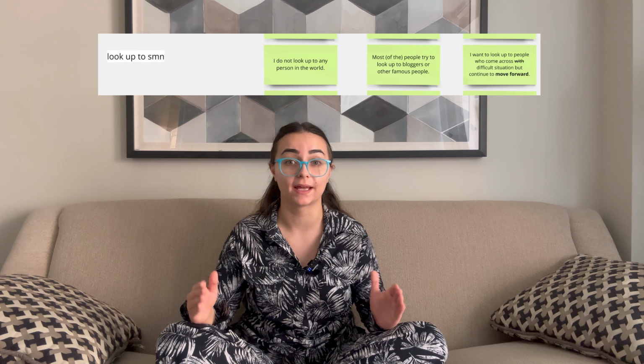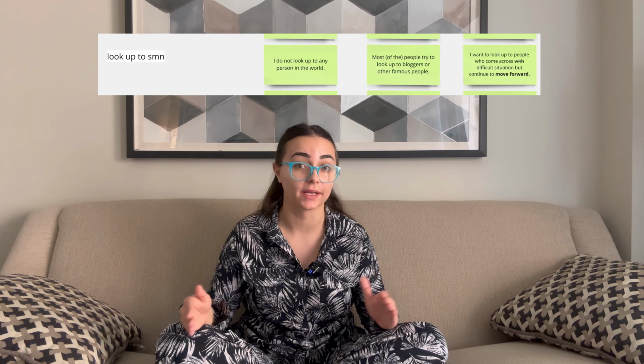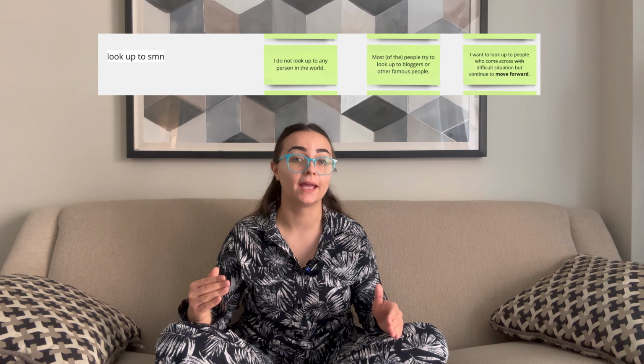Or let's say the chunk is to look up to somebody, like to consider them, let's say to admire a person, to look up to someone. So my student will have by now written down that chunk on the board and will have created some examples. They by now know that it's a phrasal verb, it's a transitive phrasal verb, which means that it needs an object.